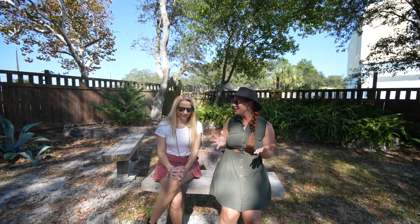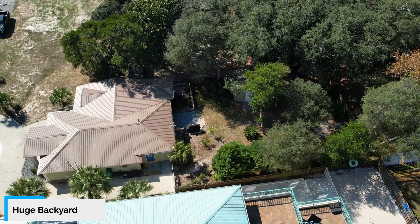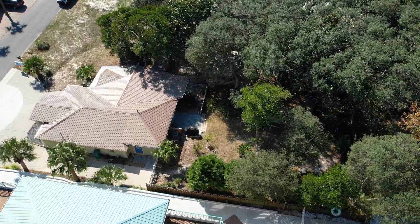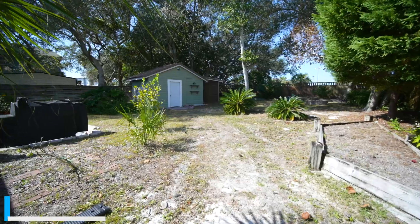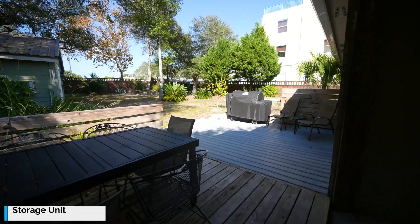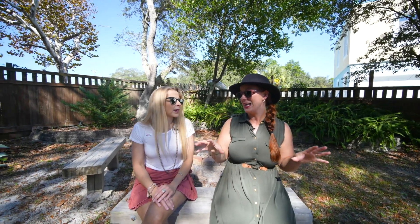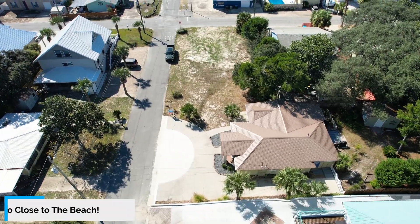Heather, let's talk about this great backyard. There's so much space here. You don't get this much property on especially the West End. There's plenty of room for everybody. Extra storage unit that has electrical, even if you wanted a little workshop. It has some trees. It's quaint, spacious yet cozy, and quiet. Plenty of room for your guests or your family to sprawl out. There's even a fire pit behind us. So much value in this property with this size lot, and so close to the water.